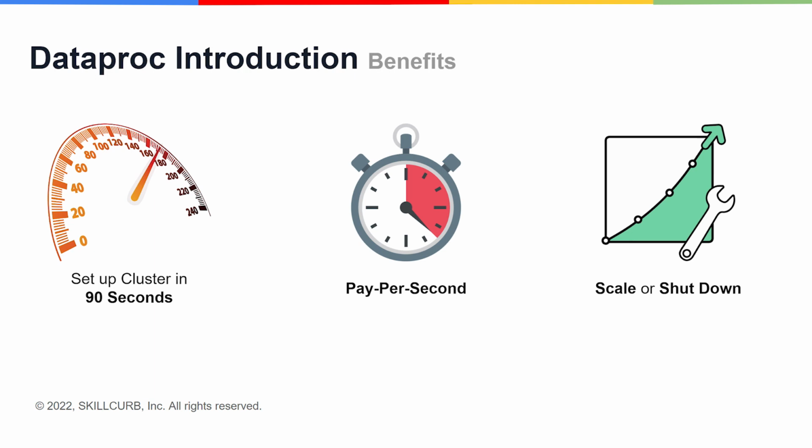The first one is speed and the way in which you're charged. To set up a cluster that's ready to go takes about 90 seconds. Then, once the resources are up and running, you're charged per second with a minimum billable of 1 minute. This means that you can set up shop and process datasets, or even scale up or down an existing cluster. You can even turn it off entirely if required, and pay only for what you've used.